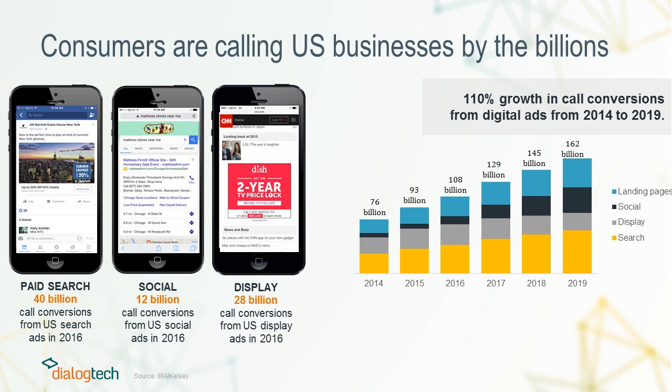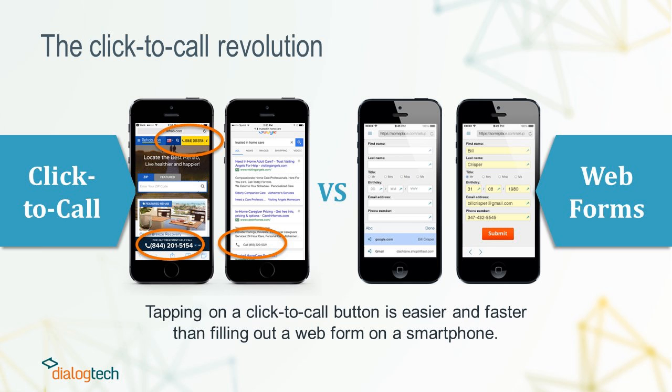So it makes sense that a natural reaction to that, when you've got more people visiting your mobile website, and more advertising targeting mobile users that are driving these visitors, is that calls from your website are skyrocketing. You can see some of the stats from last year from paid search, social, and display. We're talking about billions of calls in the US alone from these channels, and you can see on the right how these are predicted to increase. So we're not just seeing a huge amount today, we're expected to see an even bigger amount tomorrow.